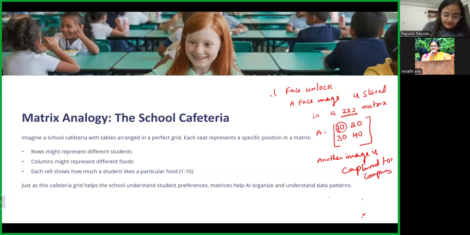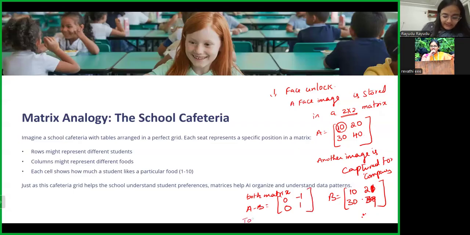This new image will be stored like this, with each pixel's brightness stored like this. If we subtract both matrices to compare, the result will be 0, -1, 0, and 40 minus 39, which is 1.